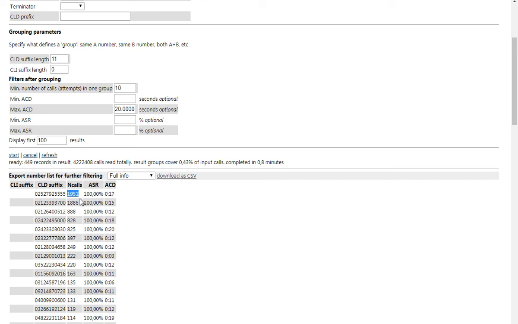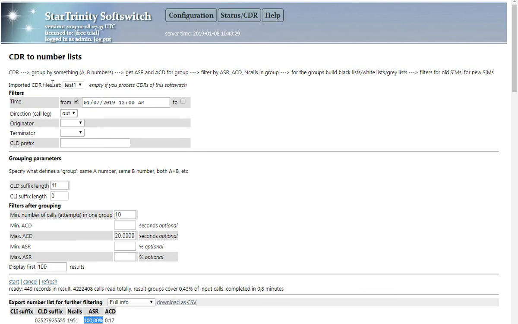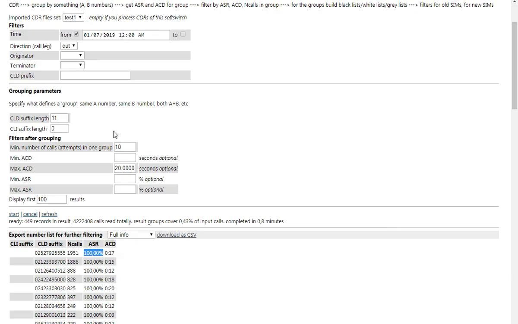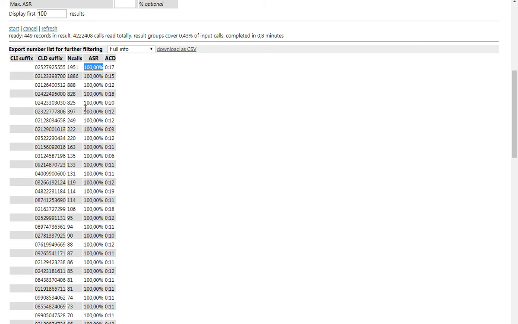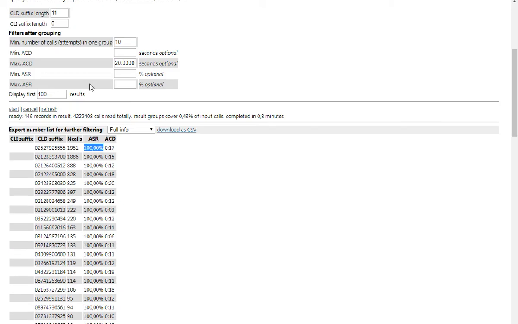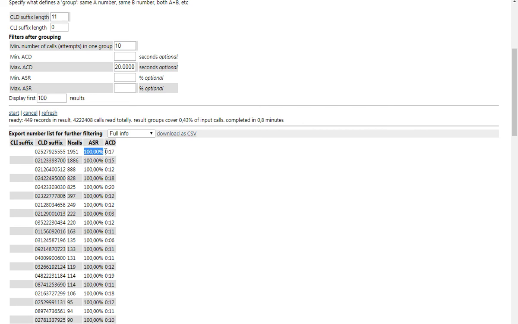These are test calls, and because of 100% ASR, right? No, the 100% ASR is because of the imported CDR file. It only contains connected calls. That's why ASR is always 100%.